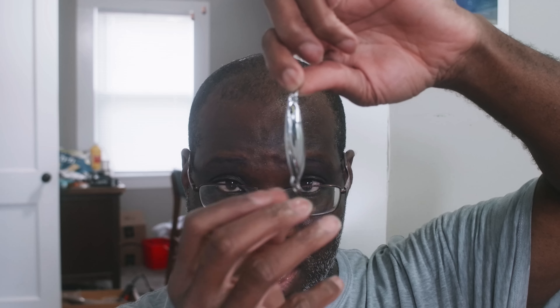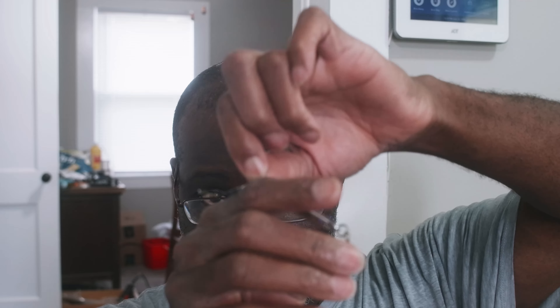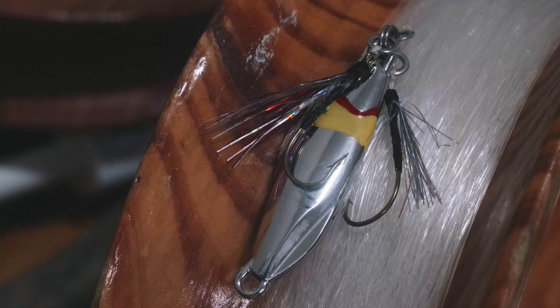Or shore casting — shore jigging — where you're jigging from the shore, you cast it out a long ways and let it sink. The downfall has all the same problems with the treble hook on the bottom getting hung up more easily. But you have a single hook up top — let's say the fish is loosely hooked and swings around and tries to leverage it — well, in that leverage he could end up getting hooked on that other hook. It's an assist hook designed to assist.